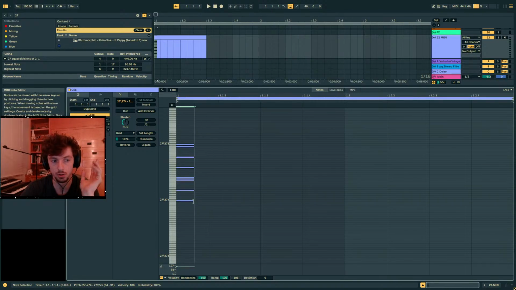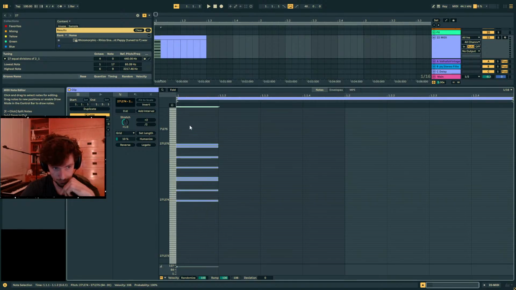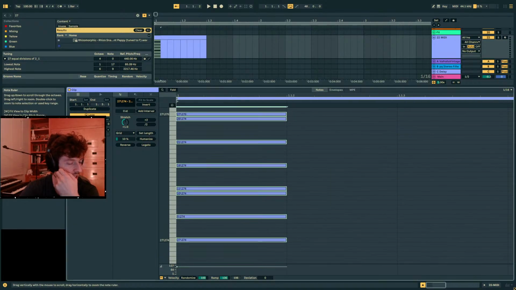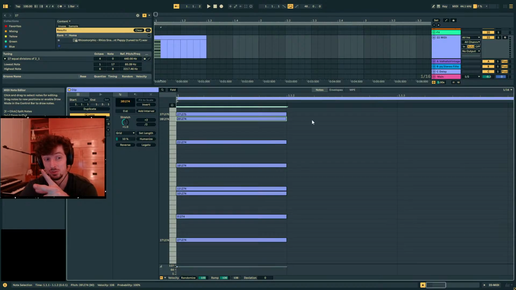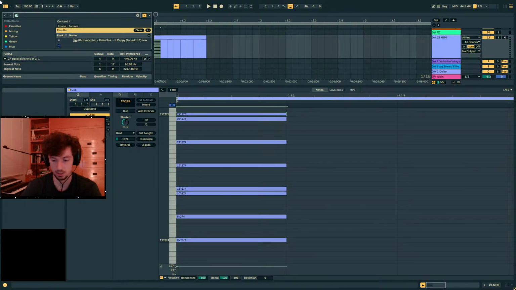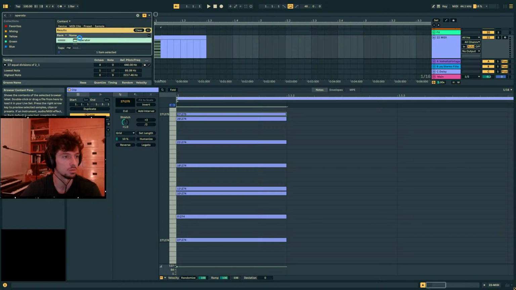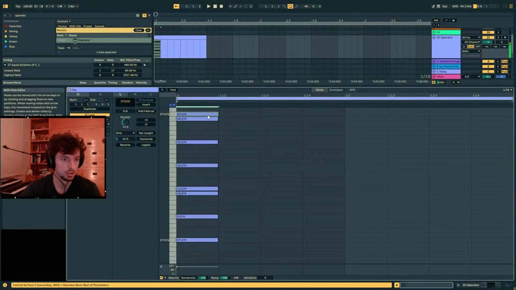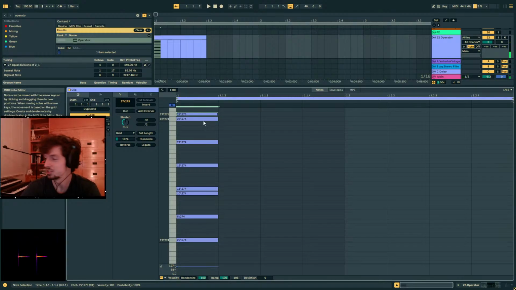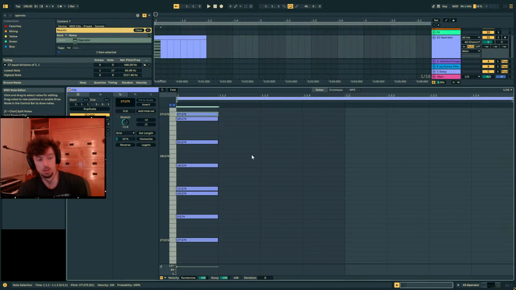Now in 27 EDO, your 5th is really, really sharp, and due to the structure where the small step is size 1 and large is size 5, your small steps are really, really small. So like here, if we load Operator right here, that's your leading tone. It's real small. So I find that with diatonic scales, when you have a really small step in relation to the large step, they start to sound really alien and weird. So I don't know, that could be fun.